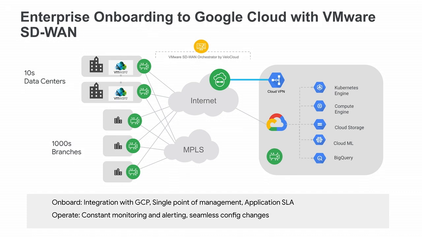We are going to see a very quick demo of this in a second, and later we can get into more detail. This was one of the major problems Ines was mentioning — how to connect to Google Cloud services with a single point of management. But more important is that cloud is not a static thing. You keep deploying more applications through CI/CD pipelines, production systems, PCI-compliant systems — different environments that constantly grow and shrink. The operational aspect — day two — is where the significant advantage for customers comes: not just how to onboard the cloud, but how to constantly maintain it as applications come and go.